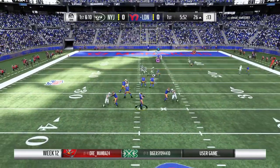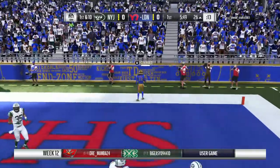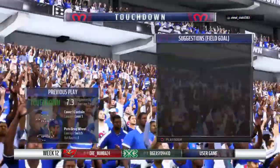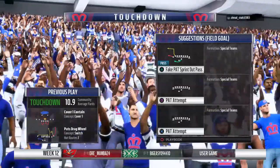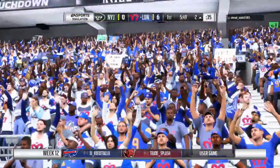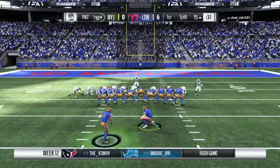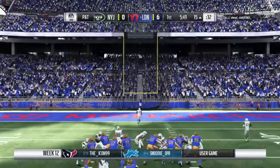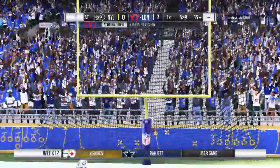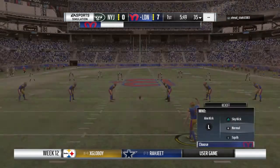First down, Ryan. He's going to take a shot for the end zone. And it's caught. Touchdown. As his guys are in for six. And his guys have taken a first quarter lead. Now the try here for the extra point. Crew able to connect on the extra point. And that makes the score 7-0.